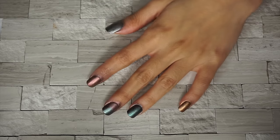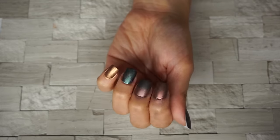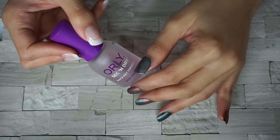After covering each nail with the eyeshadow color of my choice, this is how it will look like. I can now proceed to applying the top coat to seal everything in place.